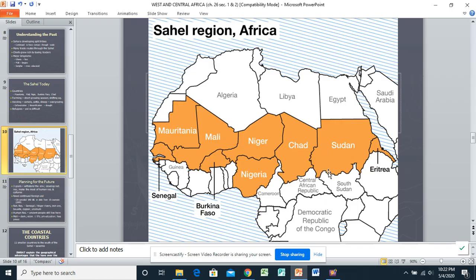A lot of people fleeing there because of ethnic violence that was going on. A lot of people fleeing drought, a lot of people fleeing hunger, starvation, things like that. So you get a lot of people in this part of the world that are trying to find some place where they can live and not have to face these things.